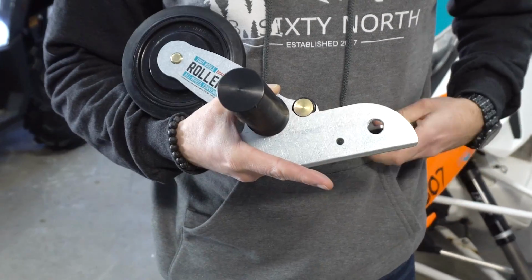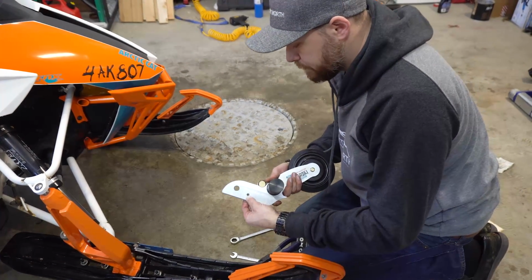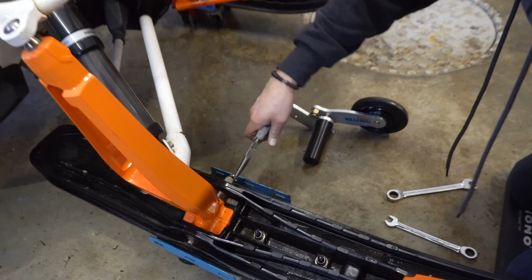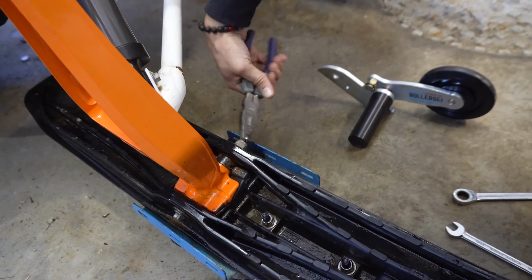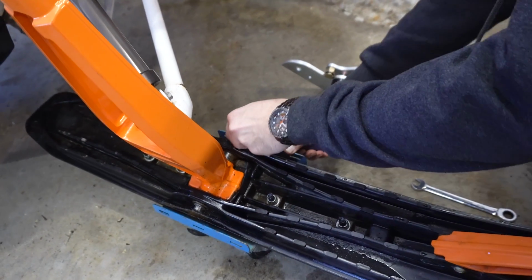Remove the bushing. After you've got the hardware removed, you're gonna use this as a template to drill a quarter inch hole for one of the bolts. The next step is we're gonna start removing the ski. So we'll take the cotter pin off. You don't have to worry about bending this up and ruining it because the roller ski doesn't require the cotter pin once it's pulled out.